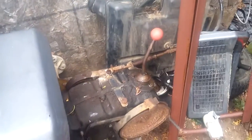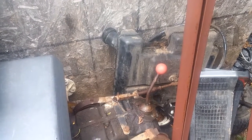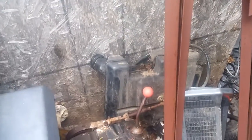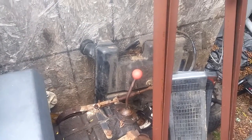Also, side note, I think the fluid in here should be okay, because this thing, like I said, sat out for like 3 to 5 years, if not longer, with no cover, and the transmission was just sitting out. So I think the tranny oil should be okay in there. I did initially look at it a little bit, and it didn't look too bad, so we'll see. We'll have to go from there.